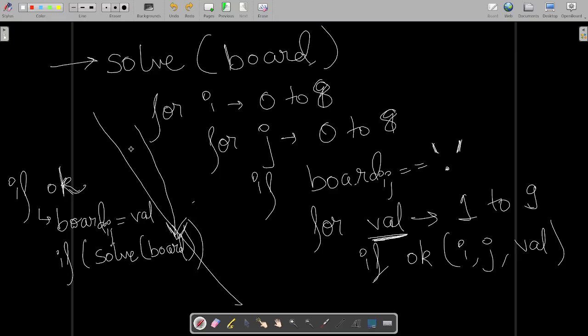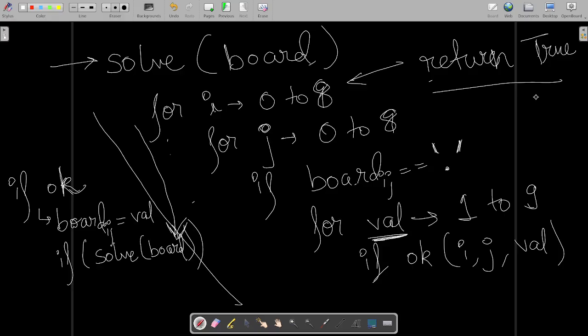And tell me, when can you say that the board is solved? The board is solved when you break out of this loop, when you explore all the cells and find that everything is filled. Outside this function, where the outer loop ends, you return true, saying that you iterated through all the cells and all the values are filled, and they are only filled because everything was okay. That means you have solved the board. Now, if this returns true, that means everything after it is solved, so you return true back again.